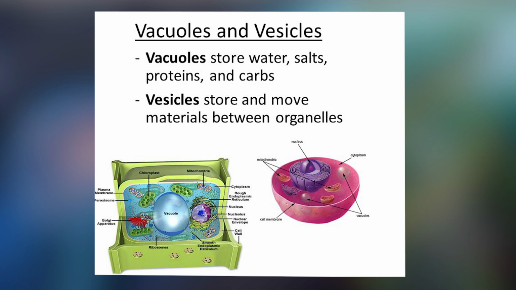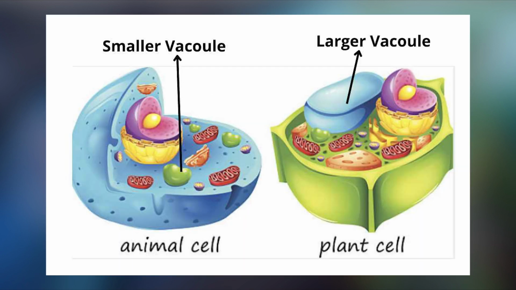A vacuole is just like a really big version of a vesicle, and they have a similar function. The main thing is that plant cells have very, very large vacuoles in their center, which often hold essentially what we'd call sap, and that serves as a site of storage for energy and stuff like that. Animal cells have vacuoles as well, but not nearly as large as the ones in plant cells. A plant cell vacuole can make up to 90% of the plant cell's volume, so they're very big.